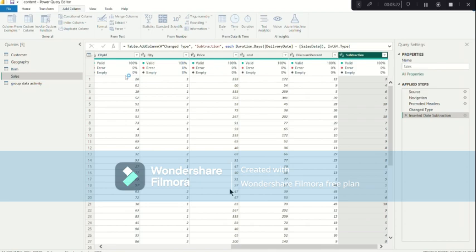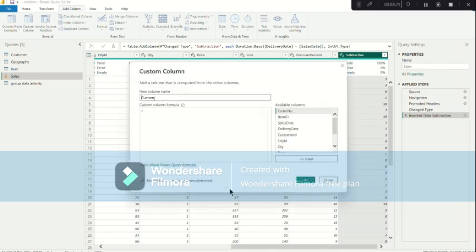You will see an interface like this, in which you will provide the name of the column. I will give it as revenue, and you will see the available columns that we have in this table.